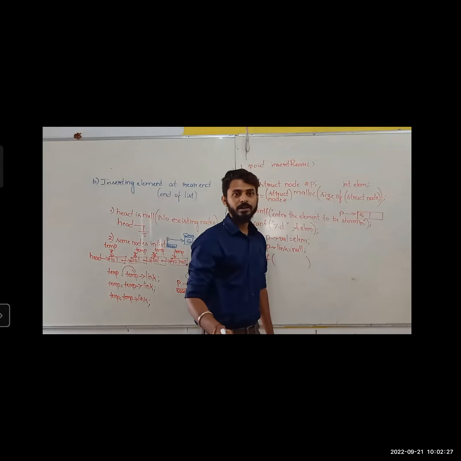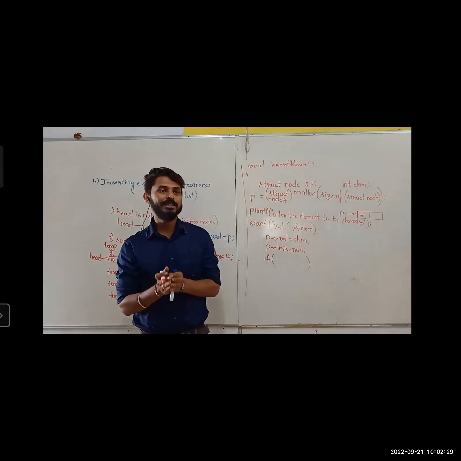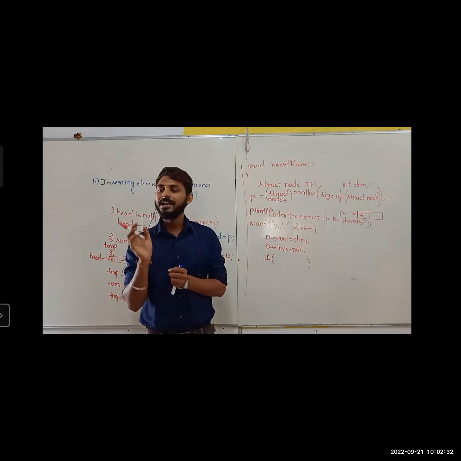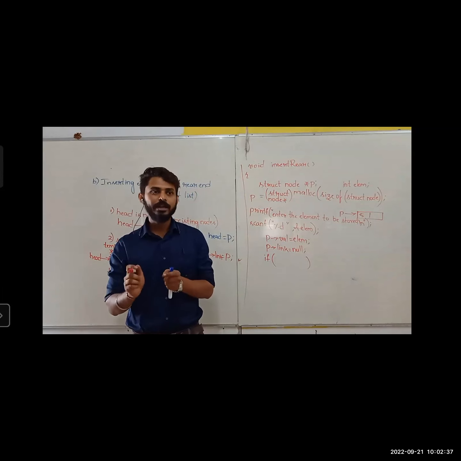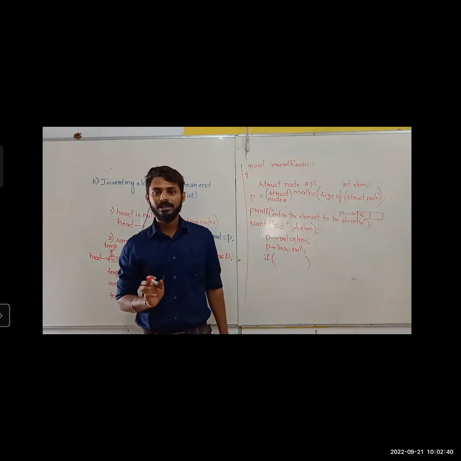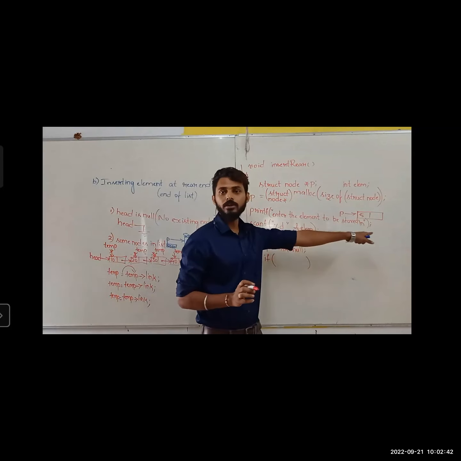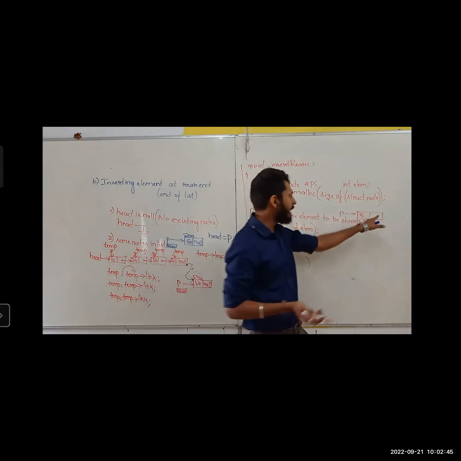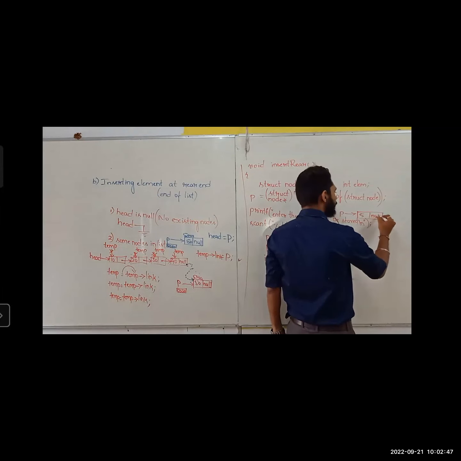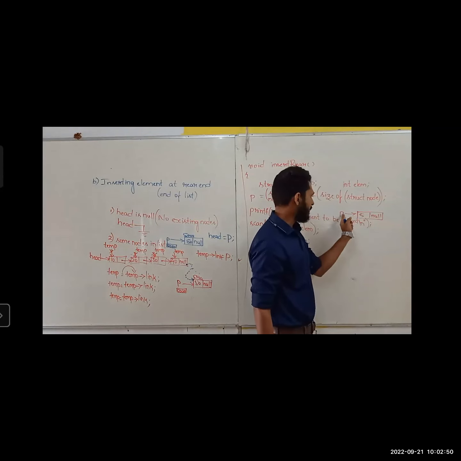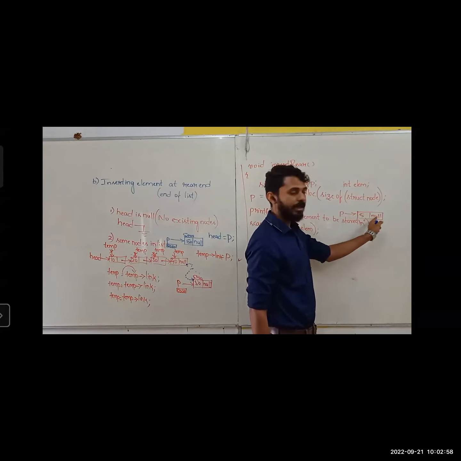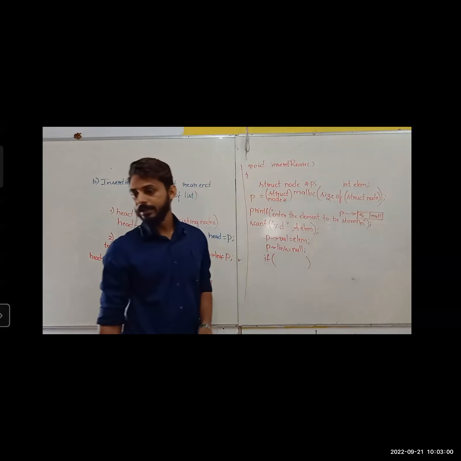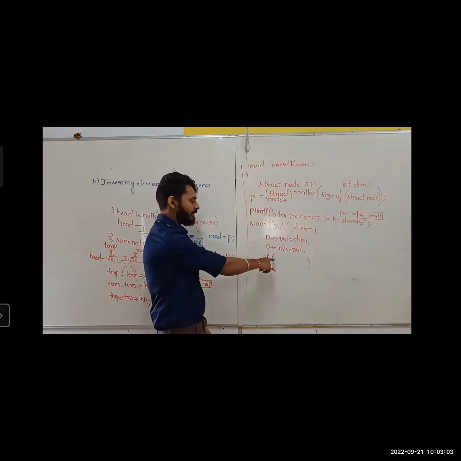And as I've already told, whenever you create any node in the beginning stage, make sure that the link is pointing to null. As and when you create it, make it point to null. How can I make it point to null? Which one should I make null? Here I should fill it as null. So what should I do? P arrow, this is val, this is link. P arrow link should point to null. Clear? Now, what is the condition that I should write here? Is that clear?